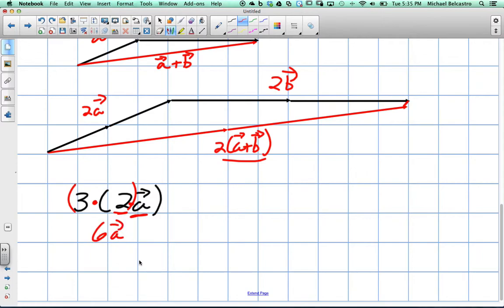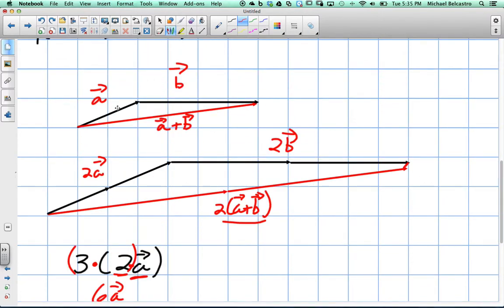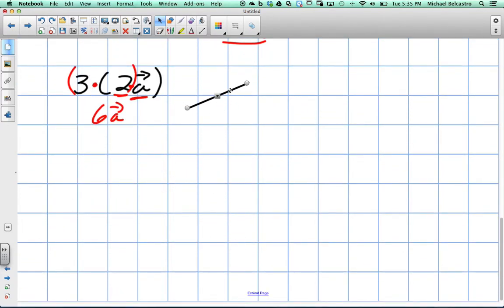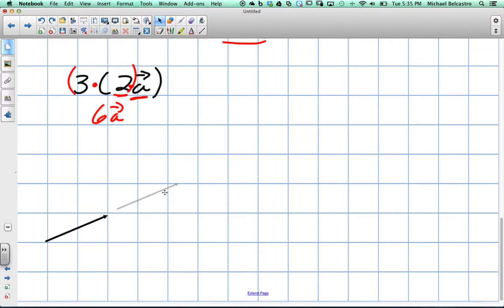Okay. So, and this is going to be a hard one. I'm going to try my best to show it to you here. Let's take our vector A one more time. Oops. I'll clone it as best I can. Clone and bring it down. So, we need 3 of vector 2A. So I'm going to build a vector 2A here. Here's one of them. Make this an infinite corner. Okay, there's 2. So here's now my vector 2A. I know it's probably a little off because the tips aren't perfect. But I've now built vector 2A.